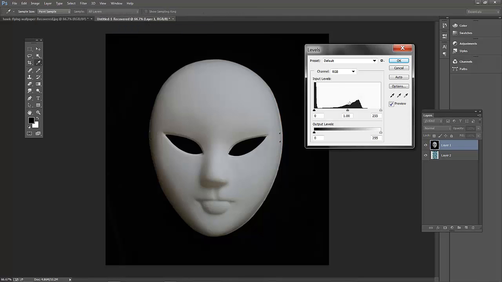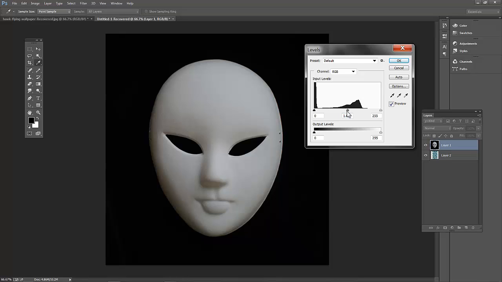You're going to see now it brings up what is called a histogram. This is how your computer sees the details in the graphic. On the left here, these are my blacks. On the right, these are my whites. Here is my midtone. So if we're to look at this graphic, this section of black is all around this graphic. Right here, my midtones, as it's approaching white, you can see that right here in this corner, this would be the brightest white. So maybe up around here. Compared to the rest of this, it gets a little grayer as we move along the face. So these are my midtones, which you can kind of think of as gray.